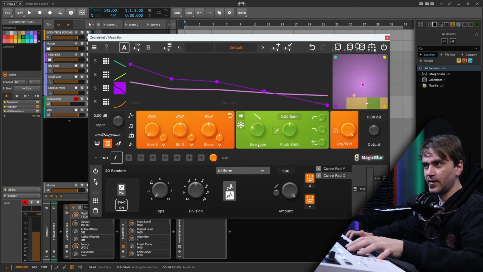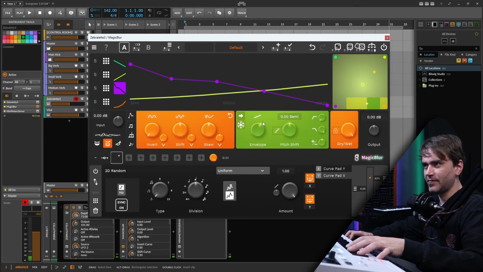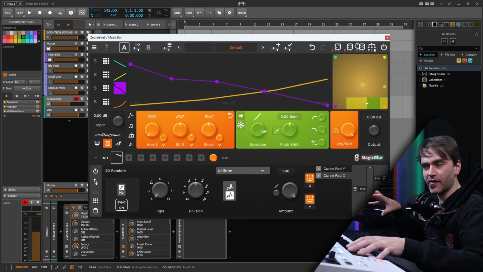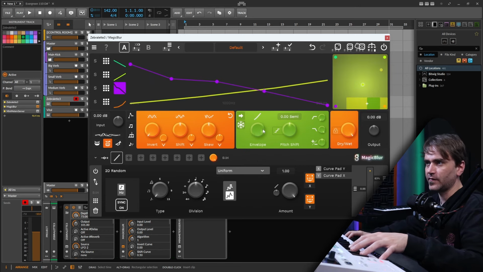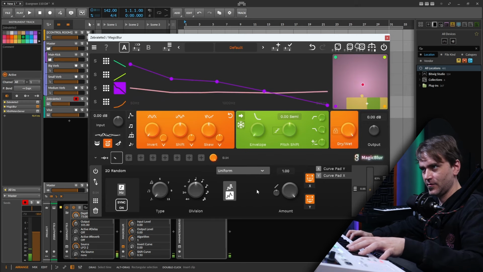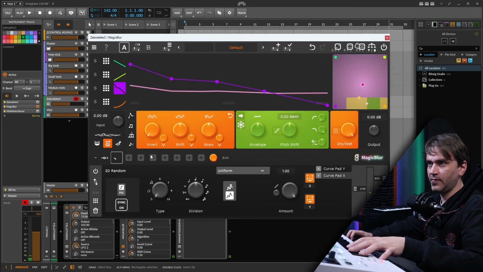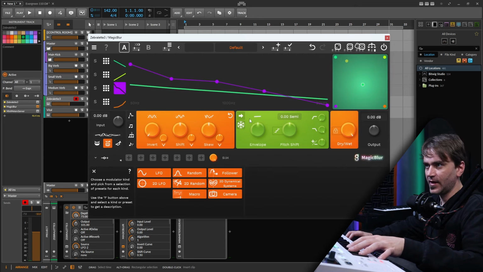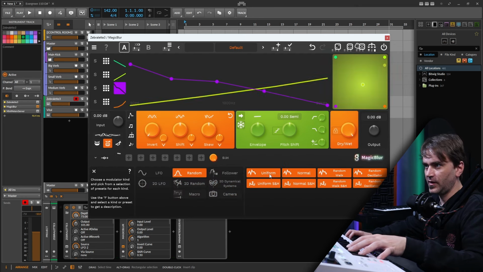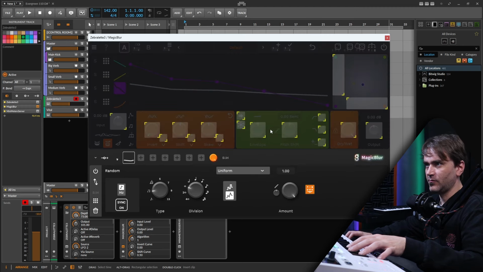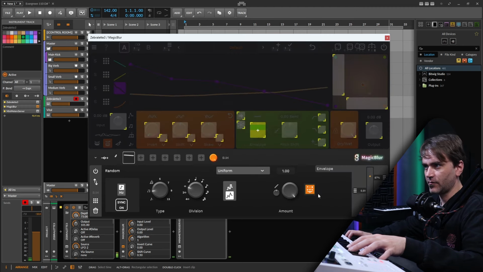This envelope control is really cool because it allows you to change from more reversey, glassy tones into more percussive, crystally tones. But again, we can create some kind of modulator for this. I'm just going to go with the one-dimensional random for this because we just want to modulate this control.